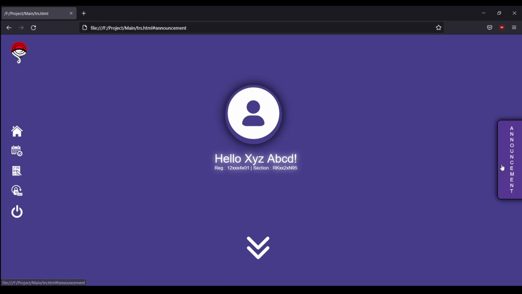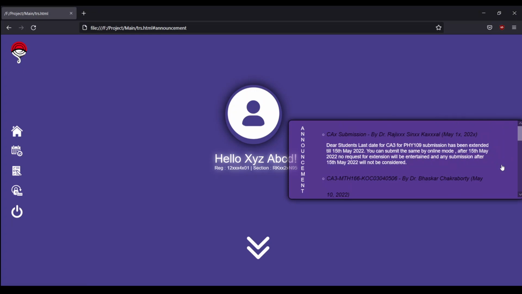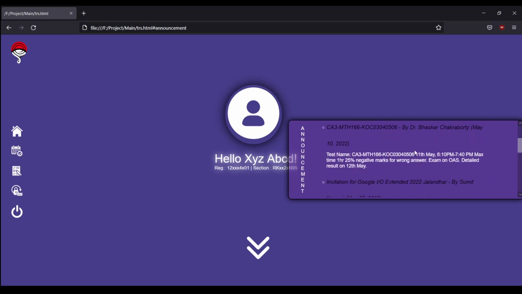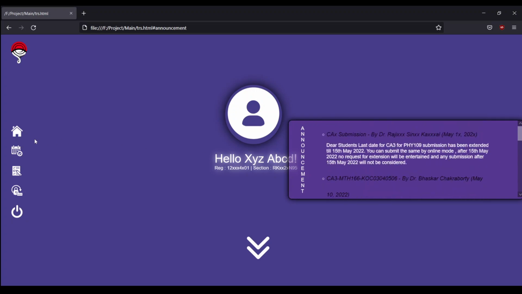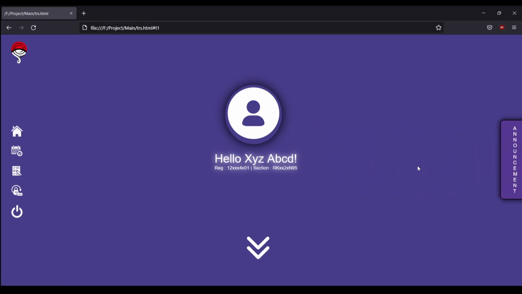If I click on that, we can see some announcements along with a scroll bar on the right, and if I scroll down, I can see some more announcements. Now if I click on any of these icons, this announcement box should go away, and the pseudo class that I'm using to refer to this announcement box is focus. So that's why I have to change the focus by clicking on any of these things.